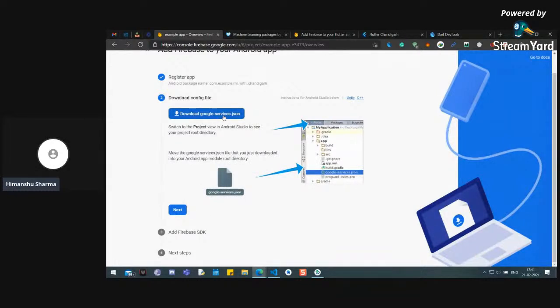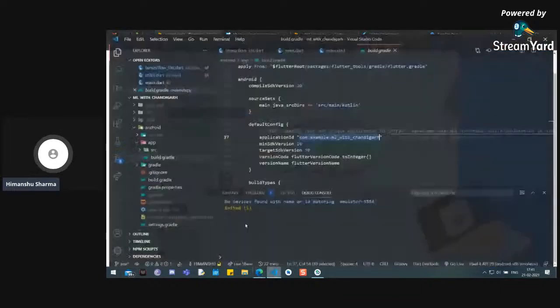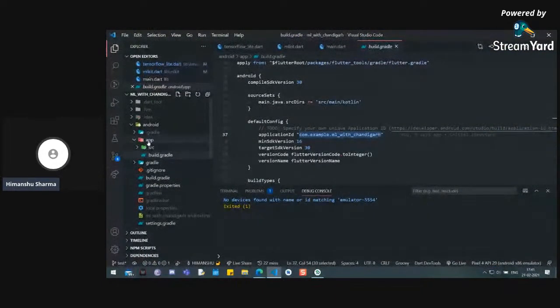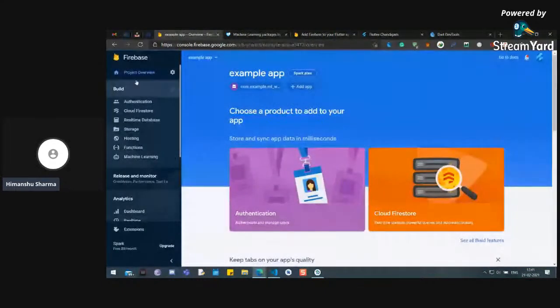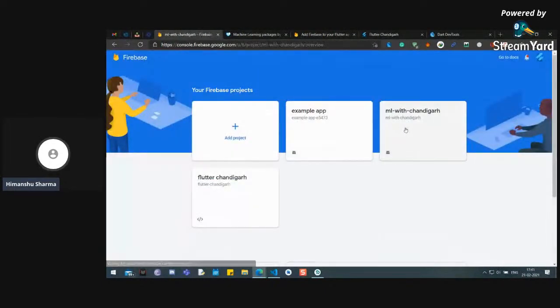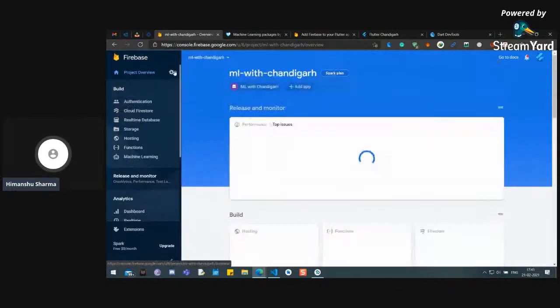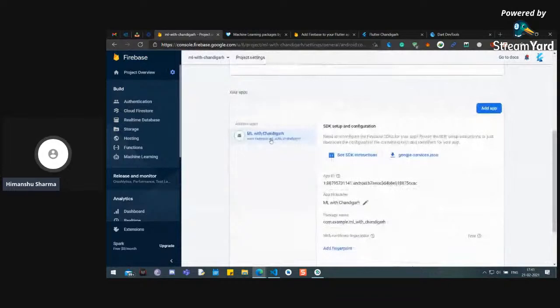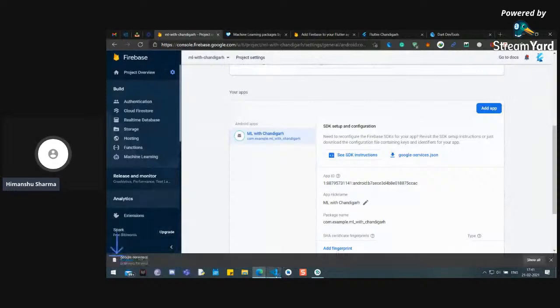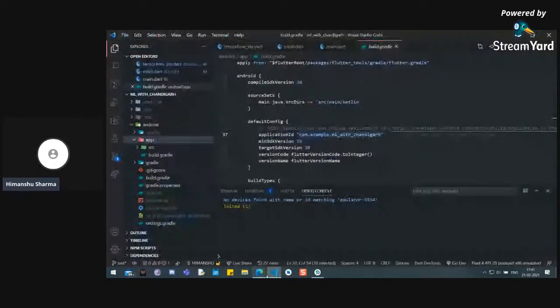Okay, so you need to download the google-services.json file, and you need to import this into the app level. So you need to add this google-services.json here in the app directory. I've already added my application earlier, so I can just change my application to this. Now we go to project settings, but I haven't added the config file in our application, so I can download it again. I'm downloading it. Okay, so it is downloaded. Let's drag and drop and use it.